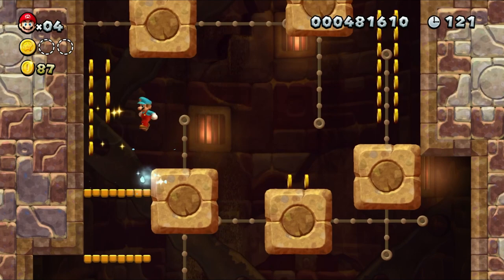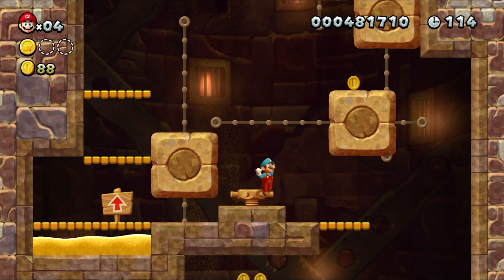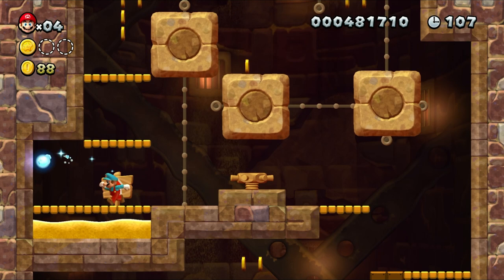Where does this go? What do I do? Okay. Okay, so I have to get on top of that one there. Okay, here we go. Here we go. Oh, nope. Nope, I missed.